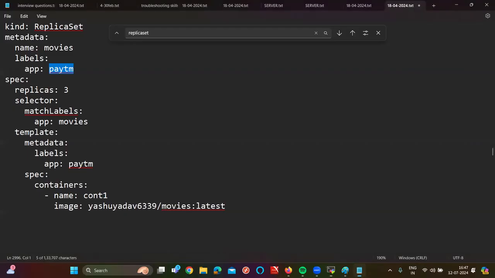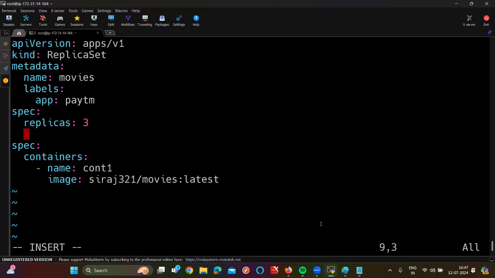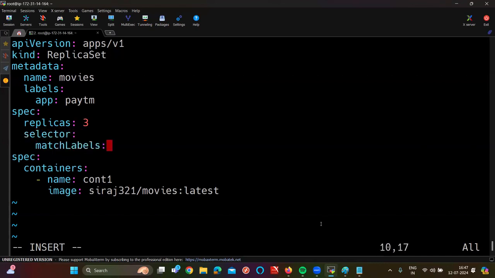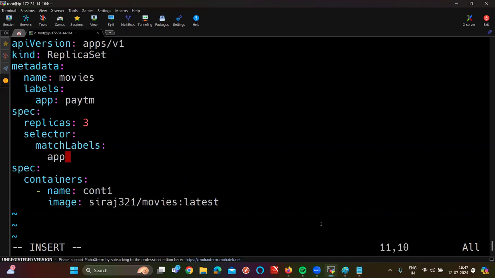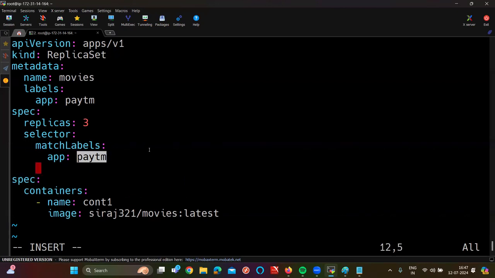Yes. So next here, I'm going to write something called a selector. The selector's main purpose is to select all the pods which have the same label. I am telling the selector, go and match the labels for the pods which have app=Paytm. Now the selector will find all the pods which have app=Paytm. Sir, why is it finding all the pods? Sir, do all the pods need to have the same configuration or different configuration? Same configuration. So I am writing here something called a template.